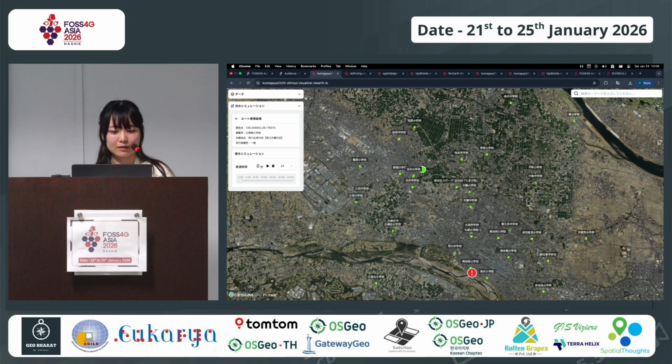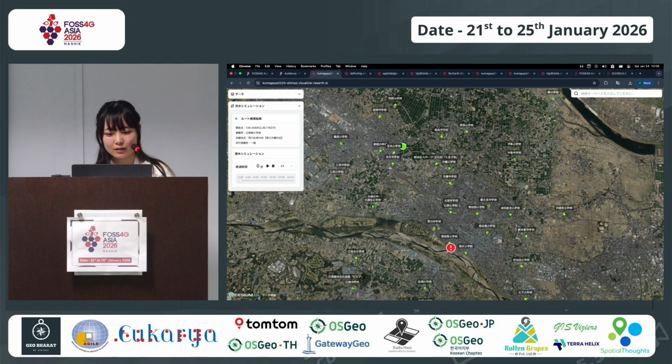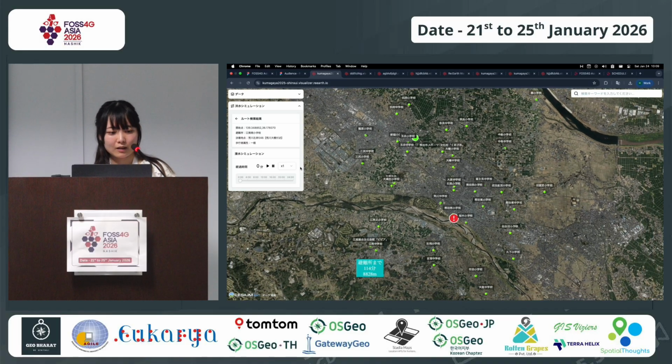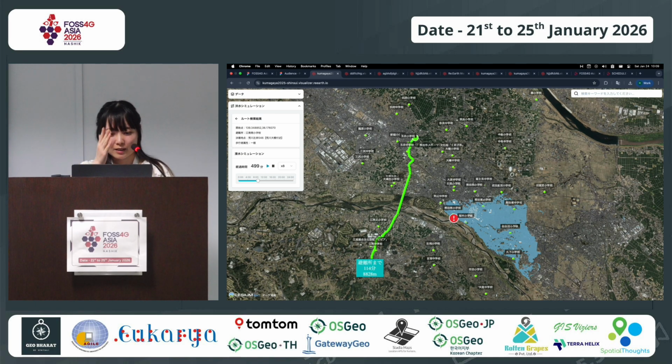This is a simulation widget, and I placed a timeline. It can simulate river flows with time simulation, and sometimes the evacuation route changes.